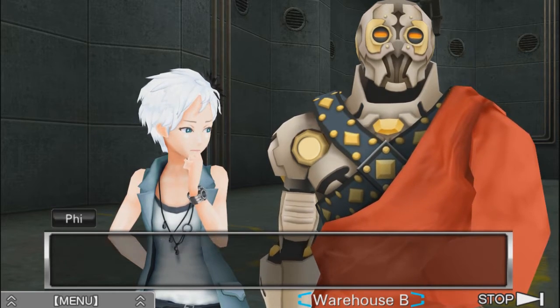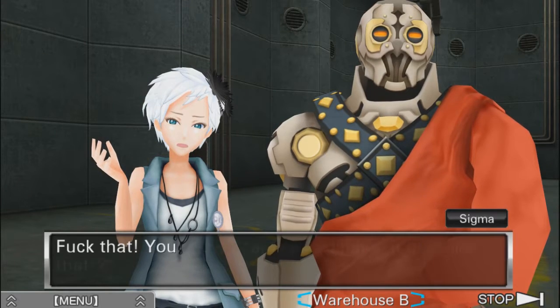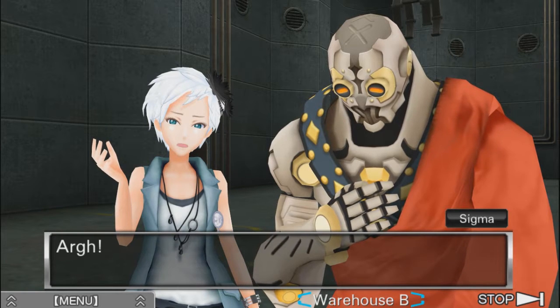Go on ahead, Sigma. You have those bracelets, Kay. You should be able to get through the secondary door with... So just... Fuck that. If you stay, I stay. I can't just ditch you. You think I don't know that? What kind of monster am I to just leave you here to die?